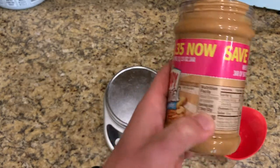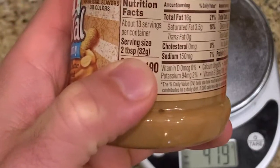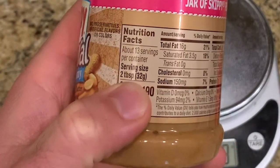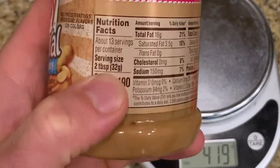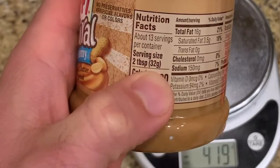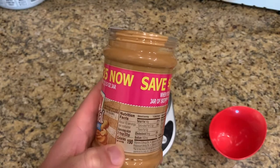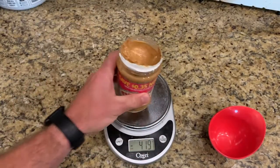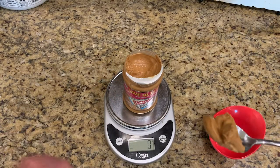Measuring 2 tablespoons of peanut butter is probably not going to be that accurate, because with a tablespoon you're going to have to level it out, and you're not even going to get everything out of the tablespoon measurement. So it's actually better to shoot for a serving size, which is 32 grams. I could have taken more out of that to get the serving of 190 calories. Again, I recommend just putting your peanut butter on the scale, scooping it out, and seeing what it says.